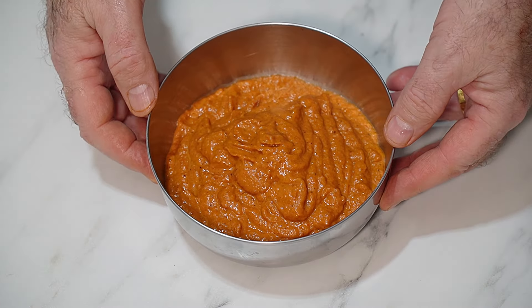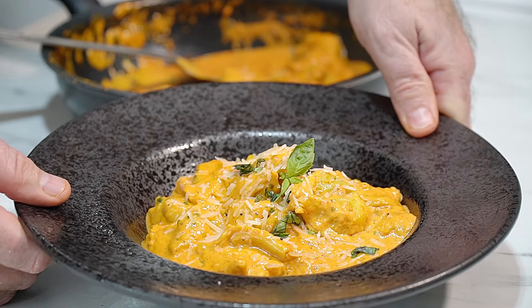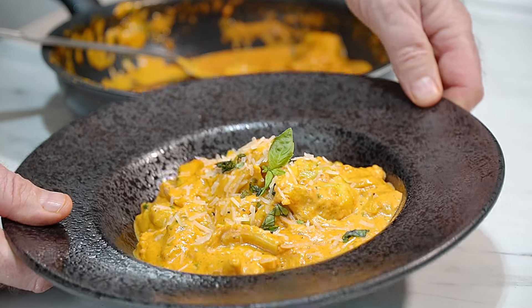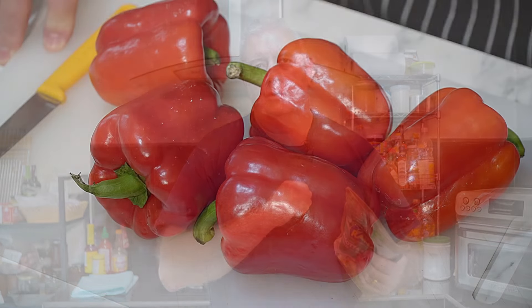Pure red pepper puree - absolutely fantastic. Just don't be fooled by how you can turn something from the supermarket into a fantastic restaurant quality meal. This is exceptional. So there we are, our spinach and ricotta tortellini with a fantastic roasted red pepper sauce. Hi everyone, welcome to Backyard Chef, I'm Rick. Today we're doing a red pepper puree and then we're going to make a red pepper sauce, and to make this really special we are going to take Italy's number one ricotta and spinach tortellini and make it into a fantastic restaurant quality meal with a roasted red pepper sauce.